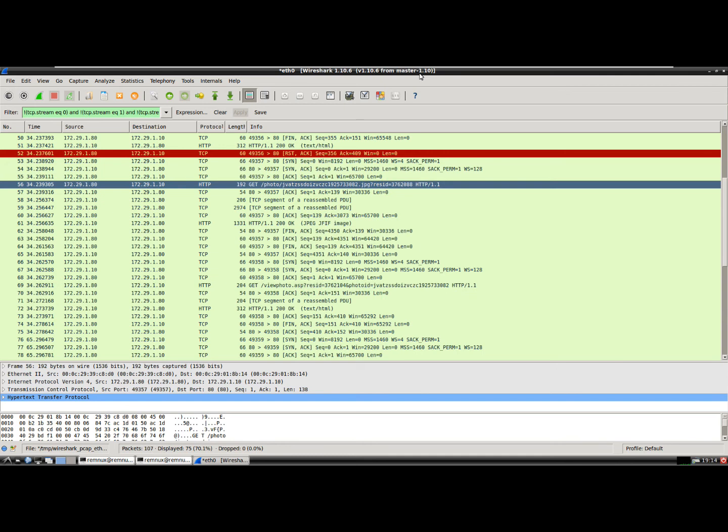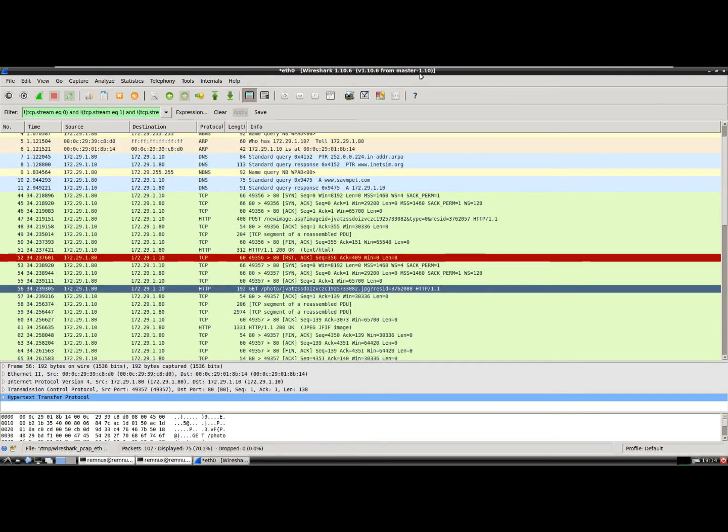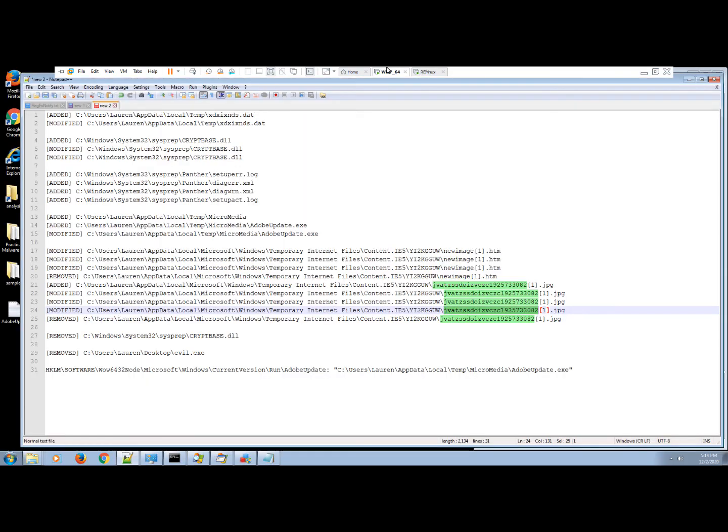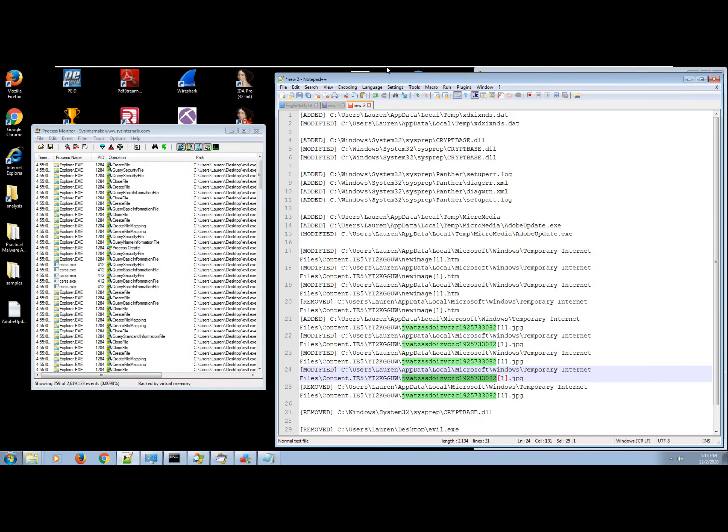So that is a quick overview of a quick and dirty dynamic analysis of this sample. We still have a lot of questions that need answering, but the goal of this particular demo was just to introduce you to each of the tools, how they're used, and what they log. In a future demo, we'll actually get more in depth trying to figure out what was happening here.